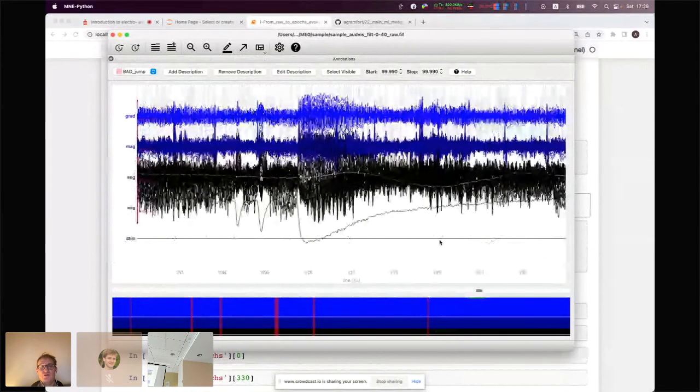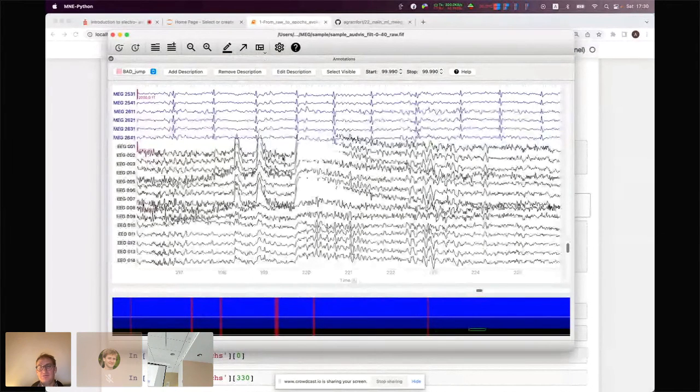So here you see that you have a huge artifact in the EEG. Okay.